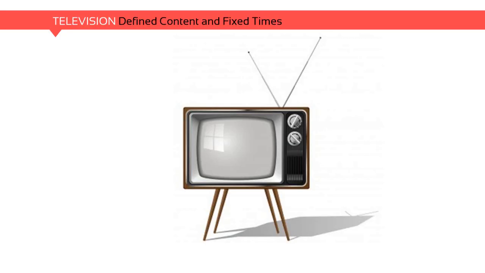So let's talk about television. And you may say, well, what does television have to do with a course on supply chain strategy? Well, if you imagine the origins of television, it was really a supply-driven entertainment system. You had a defined content. You were supposed to tune into that content because it was broadcast at a fixed time. And really, nobody cared in the early days of television about the needs of the viewers or the needs of the audience. It was really a supply-driven process.